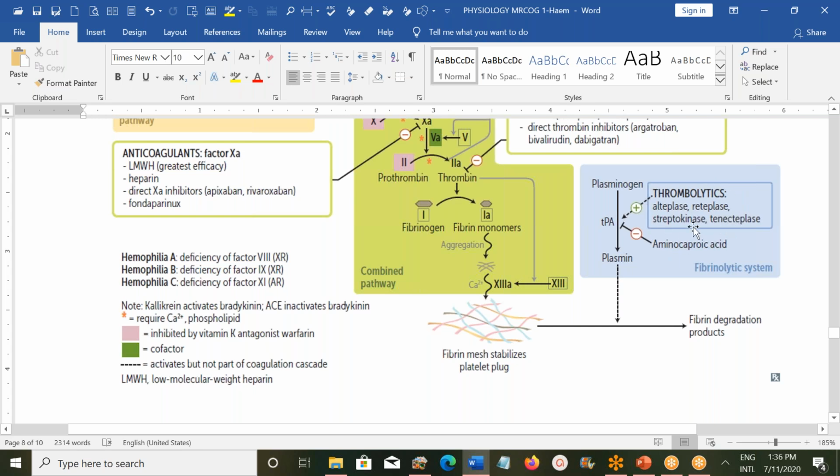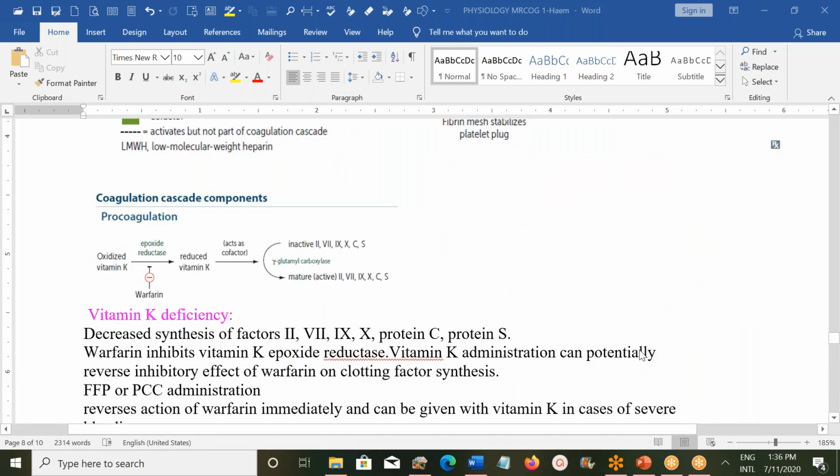So why don't we give these enzymes? Because they are not going to keep the blood liquid. We have to give the anticoagulants, and these are thrombolytics, which are going to break down a clot. That is the importance. Okay, so both are different things; they are clot busters. That's why plasmin cannot prevent formation of the clot, so it is not given as a blood thinner. That is the point. Plasmin is just going to bust the clot which has developed in the circulation.